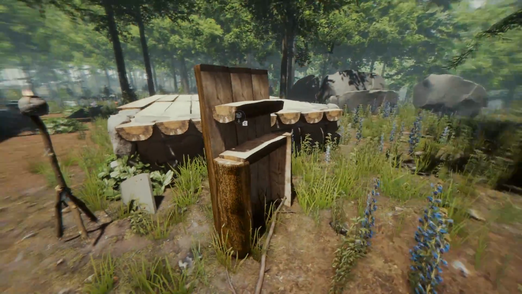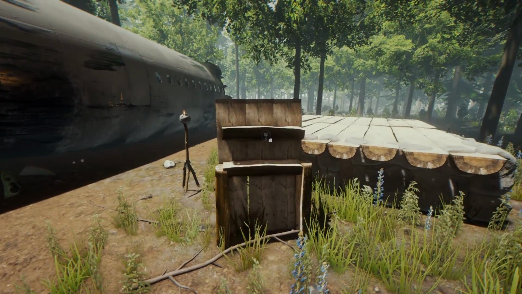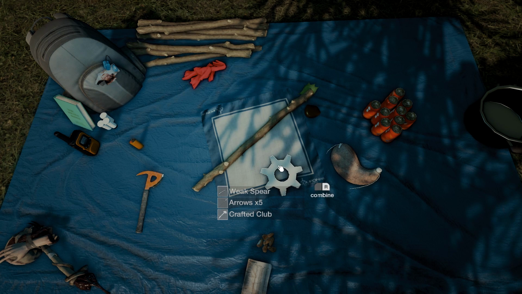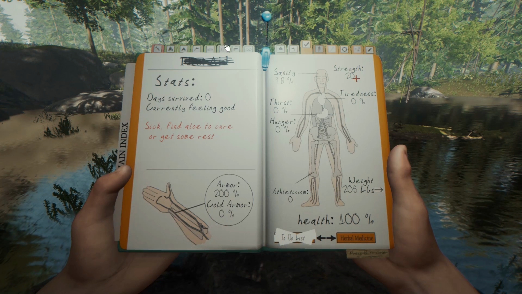Medicine cabinets now have a second row. Place a lot more medicine on it versus last time where I think it was just 8 maximum. So they doubled it up for you. You can craft a weak spear with 2 sticks. Sometimes you get unlucky and you can't find one, so this is pretty helpful because you'll always be able to find weak sticks all over the place.